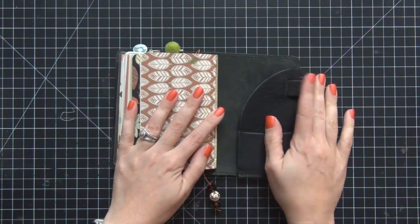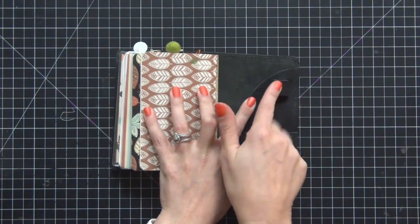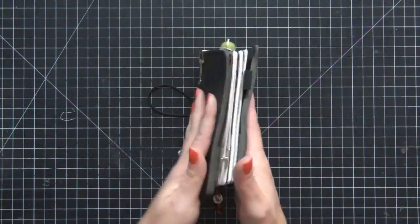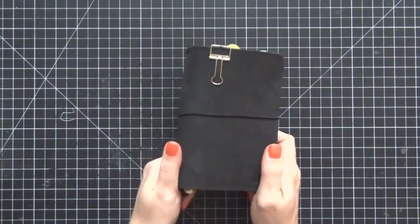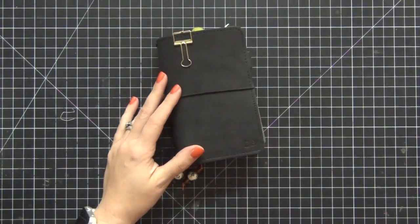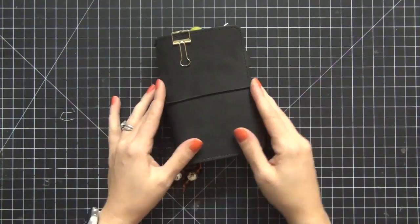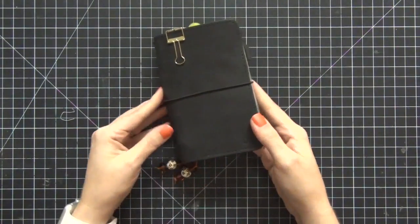This loop I probably will not use. I like the fact that it sits flat that way instead of flat this way, so it kind of is out of the way and I don't have to mess with it. And it is beautiful. I love it. I really wanted to have a regular pocket versus the wide. Like I said, I do have the wide coming in both the Licorice and the Rowena, so I'll be able to have those to compare it to. Oh, I love it. Really happy.